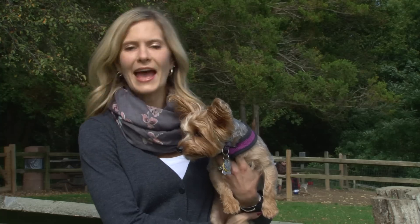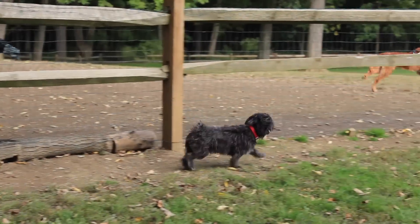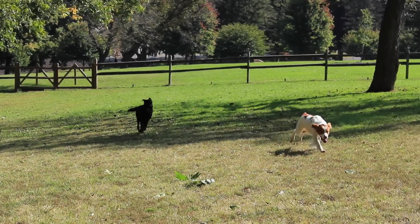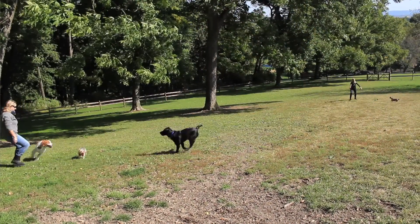We begin here with Macy and a few new friends at the Nazareth Borough Dog Park. The dog park overlooks the town's public and very pretty park. There are two separate areas, one for big dogs and one for small. It's a great place for dogs like Newman to take a good long run. There are benches and great shaded areas for guests. There's even a playgroup if you plan your trip right.